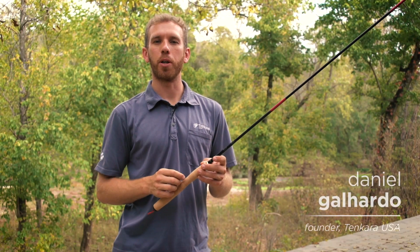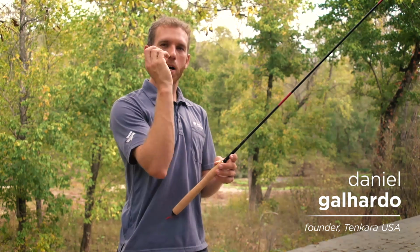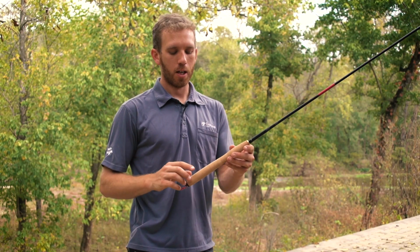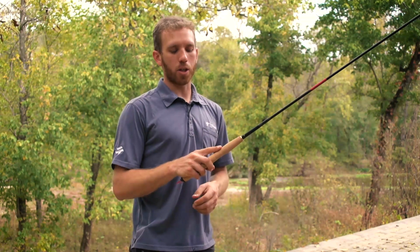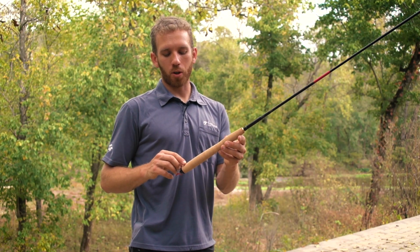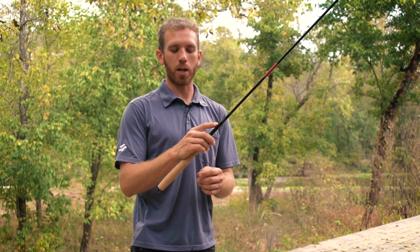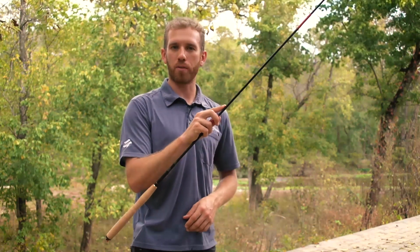Tenkara cast is very intuitive. It's a little bit like picking up a rock and try to toss it at a target. Your brain does most of the work for you. Hold the rod with an index finger on the top. The best place to hold the rod is usually going to be right at the end of the handle, although you can hold it anywhere you want, above the handle or even above the first segment.